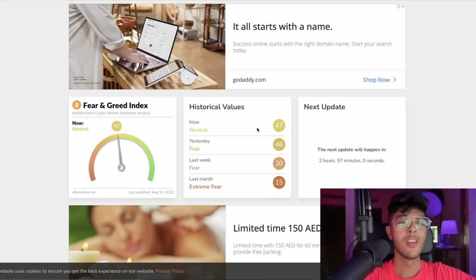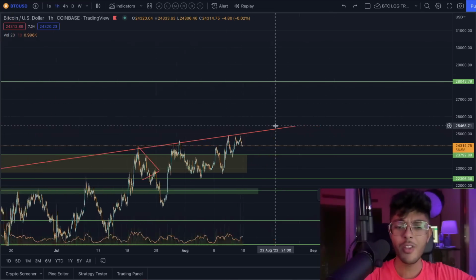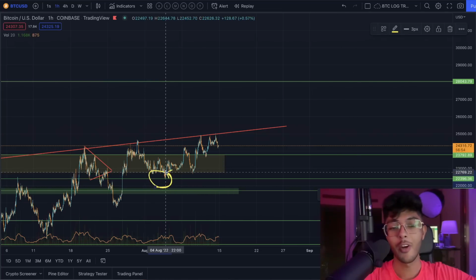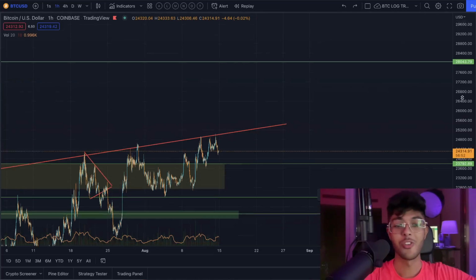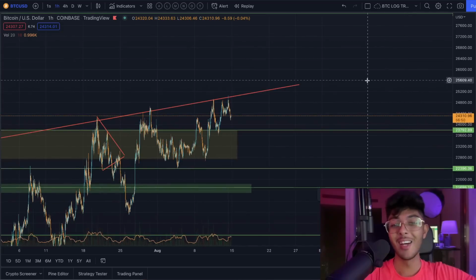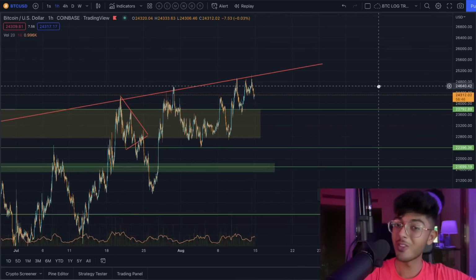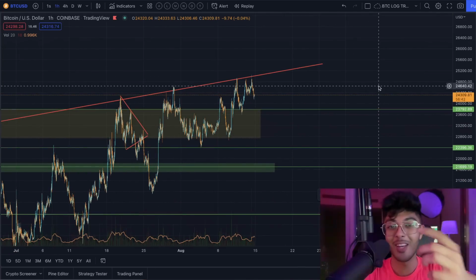As long as sentiment is fragile, and this is the thing, guys. I pointed this out on this little drop right here. Everybody lost their fucking mind on this drop. But I was just saying, guys, we have support. You know what I mean? It's pretty straightforward. I don't know why people panic so much, although it's a good thing because, of course, that's what makes it easy for the rest of us traders to navigate this market.